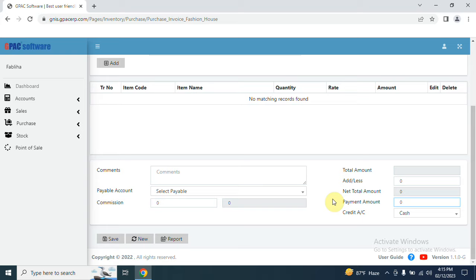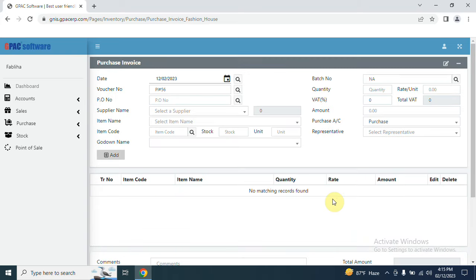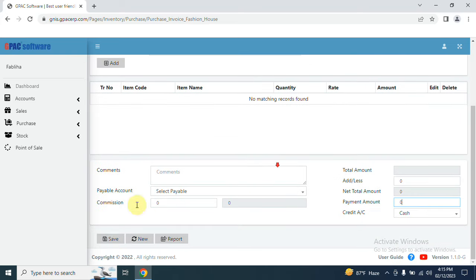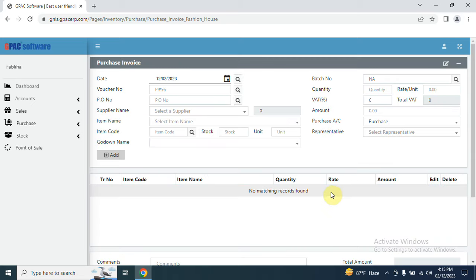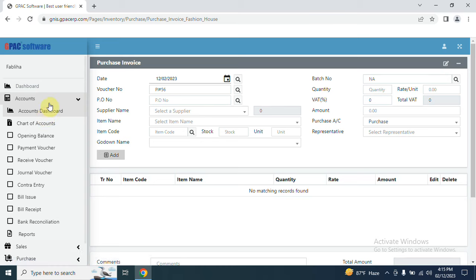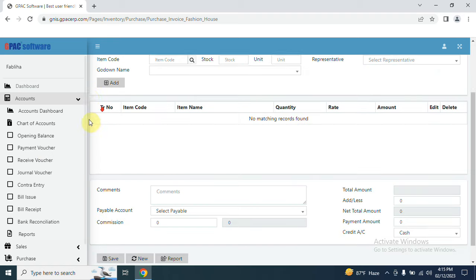And if they are not going to pay for it, then they will save it without giving any transaction amount. Then this will be generated as a credit report. And if they want to pay it later, they can click on accounts section, prepare their payment voucher, and pay their purchase transaction amount.